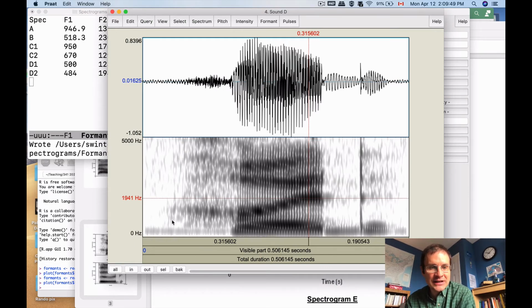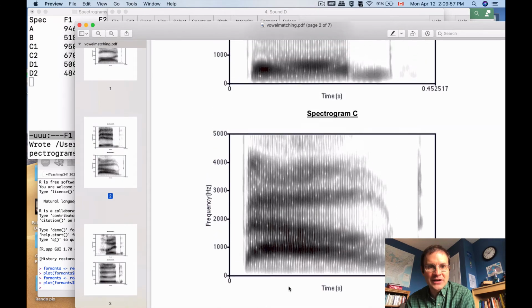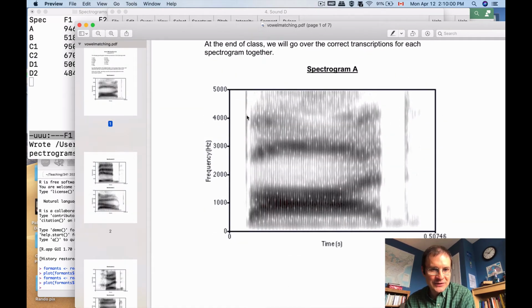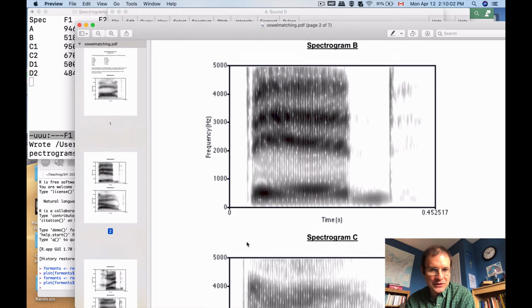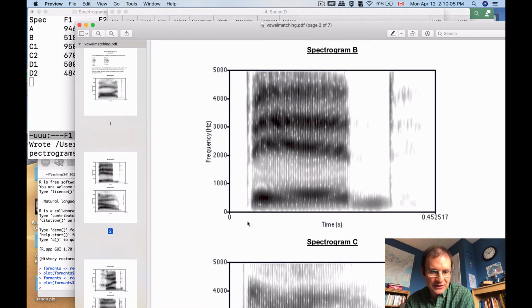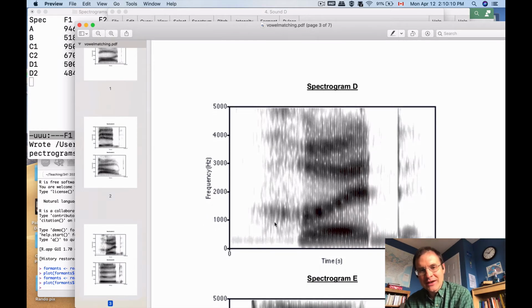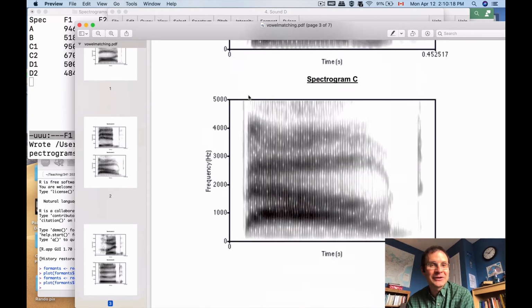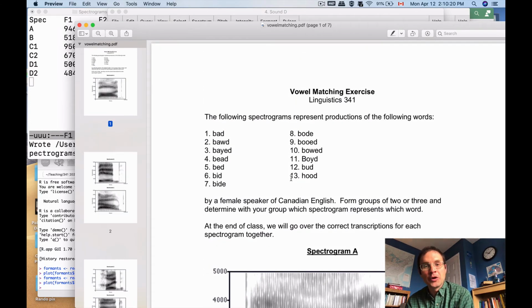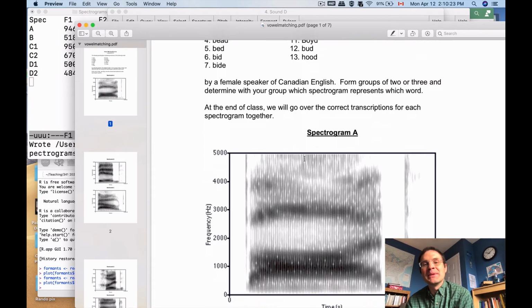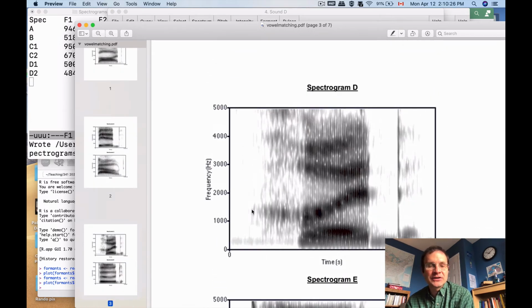But again, the cheat here, or actually, I didn't make this explicit before. The cheat is that this clearly looks different here at the start, right? With all these others, we see these individual little pops, these release bursts for the stop at the beginning of the word, the buzz. I'm not getting those here, though. I'm getting something else, which is turbulent and messy. You may not have known this at the time you were doing the exercise, but that looks like a fricative, and in particular, it looks like an H fricative, right? Like for hood, which is the only one of these that doesn't start with a B. So we can cheat here for this one and just say, well, this is clearly an H.